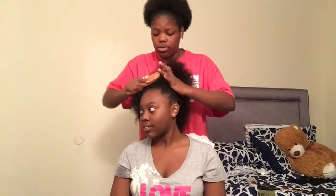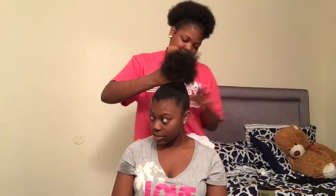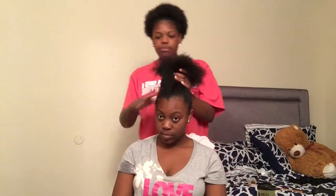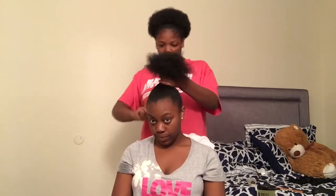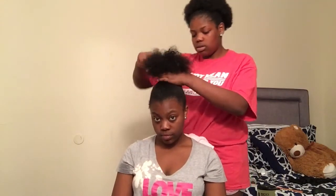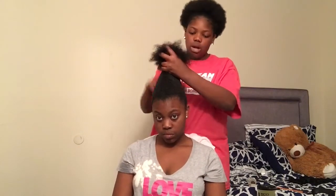Okay y'all, let me be real. We're going to brush it up. And once you got it all up in the ponytail — now, if you get perms or relaxed, or you know, transitioning — if you're transitioning, all you got to do is do some bantu knots. Make it bigger so you can put it in the ponytail, because that's what I used to do.